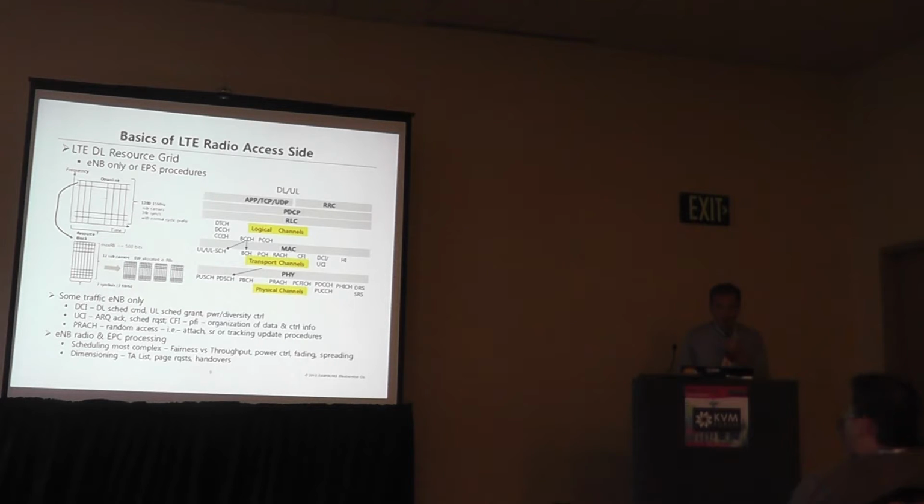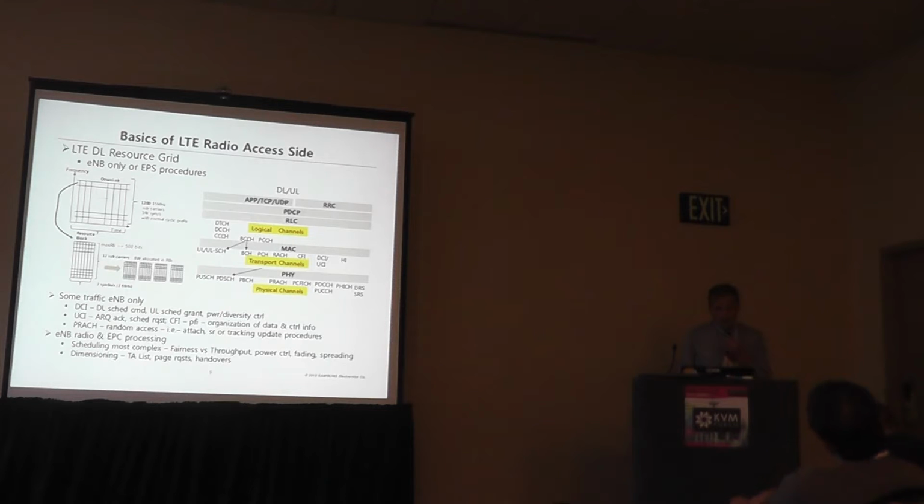And there's a lot of engineering that goes into this, such as dimensioning and stuff like that. So when you look at the base processing of an eNode B, what does it really have to do? First of all, it has to tunnel a lot of data plane, so a lot of resource blocks have to be allocated to data plane. When people say it's 100 megabits per second, well, that's only if you had one UE and no control traffic whatsoever. But in reality, you may get 2, 3 megabits per second.